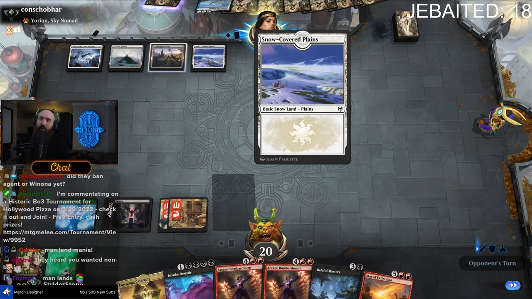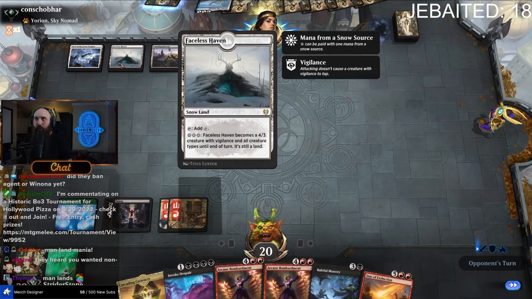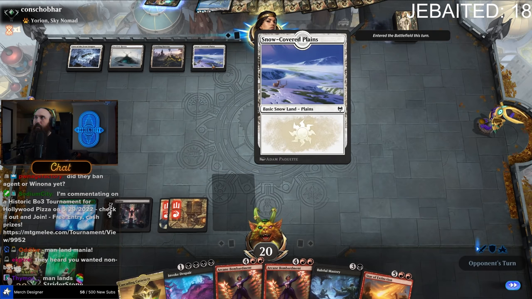I'm just going to hover. I'm going to touch their lands. Just let me touch it. Yes, let me touch your snow. Yes. Can I get a yes?